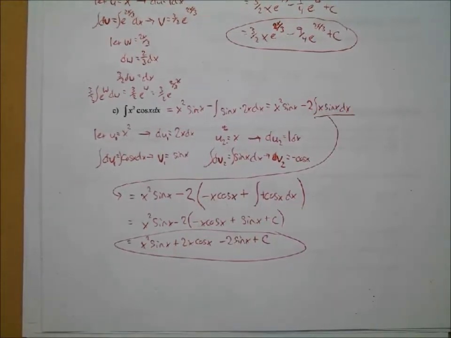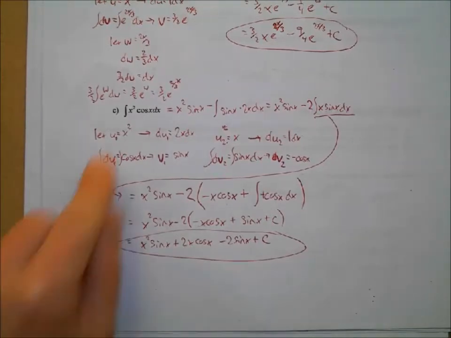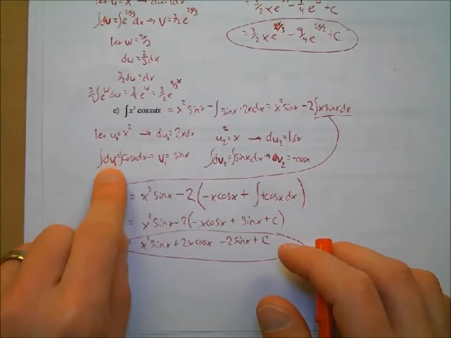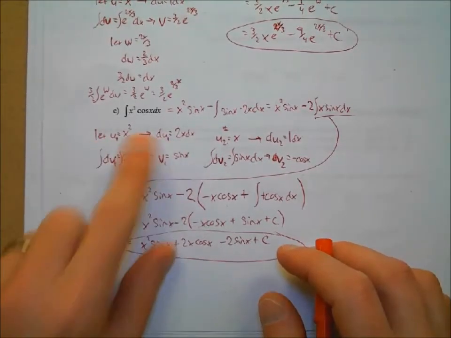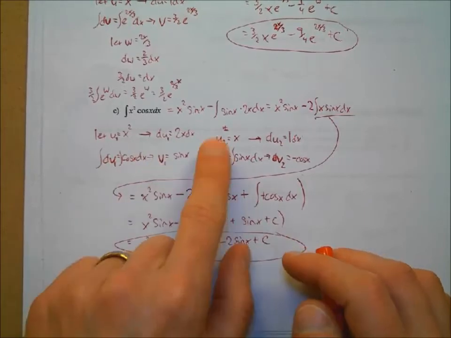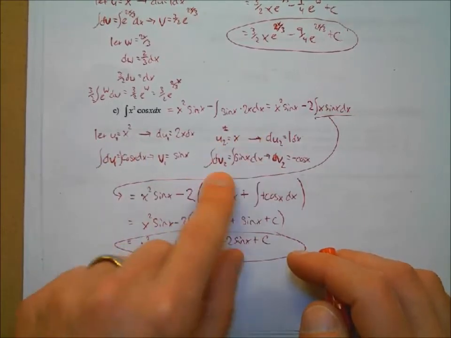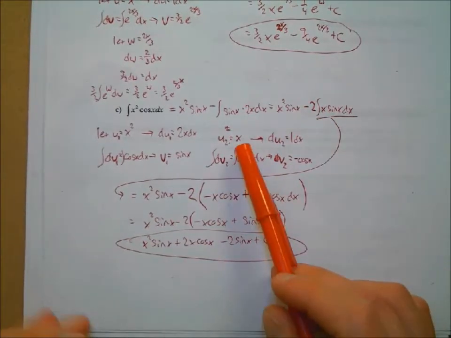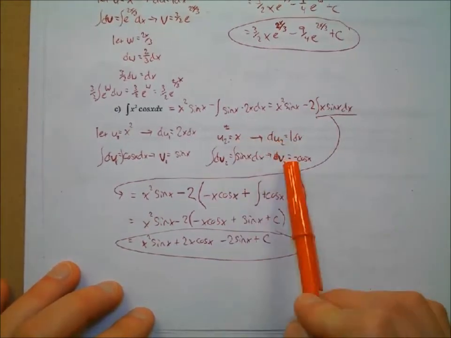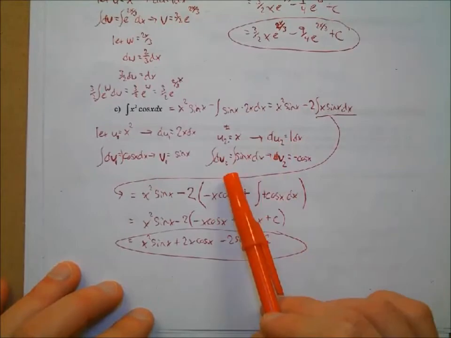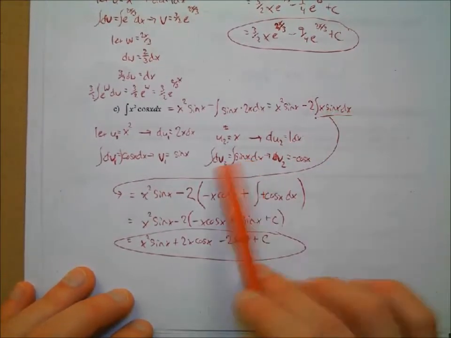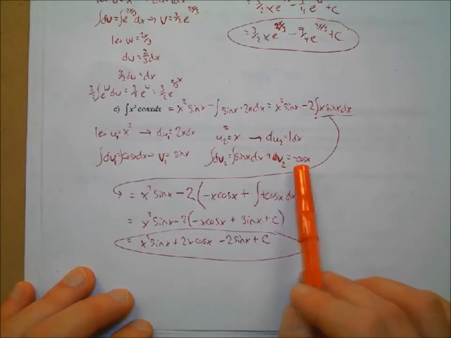We're going to have to use integration by parts again, which is why I added these little subscript 1s, to show that this was u1, du1, dv1, v1. Then I did u2, du sub 2, dv sub 2, v sub 2, because we had to do it all over again, now letting u sub 2 be x, du sub 2 being 1, and then sine of x dx, integrate that, we get dv sub 2 equals negative cosine x, okay?